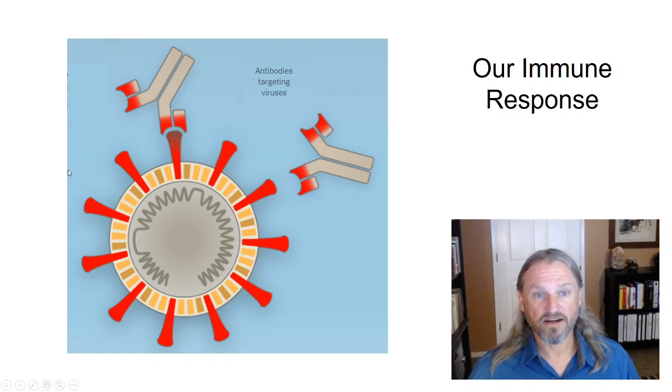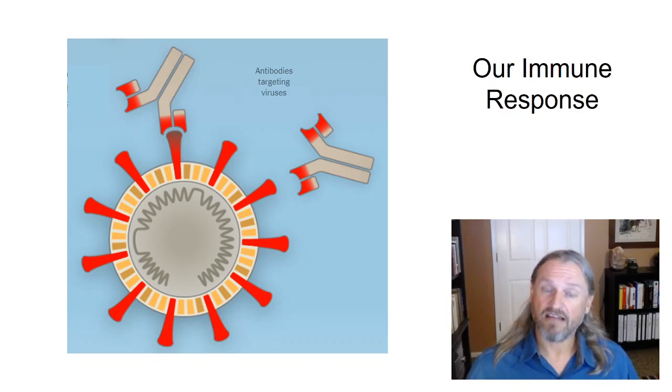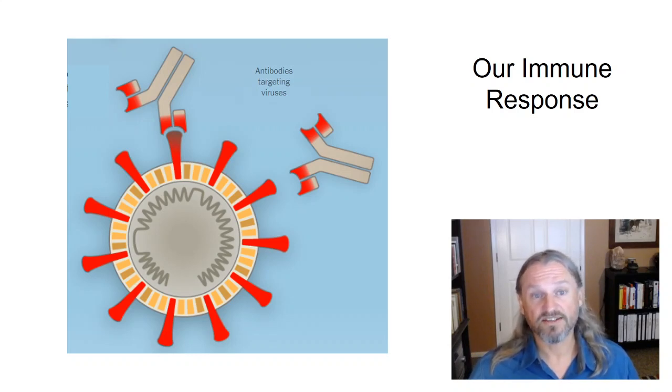So if you look up here, there's something new in the picture. So these are antibodies, right? So this is the coronavirus that we've been talking about. Here's those spike proteins. So I talked about earlier how the spike protein of the virus has to bind to the ACE2 protein in the plasma membrane of our cells. So if we could prevent that from happening, we could prevent the virus from being able to get into our cells. So what our body does, whenever something new and unidentified or non-self gets into our body, is make antibodies to it. So this is an antibody.